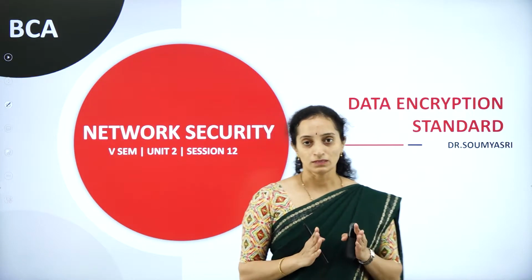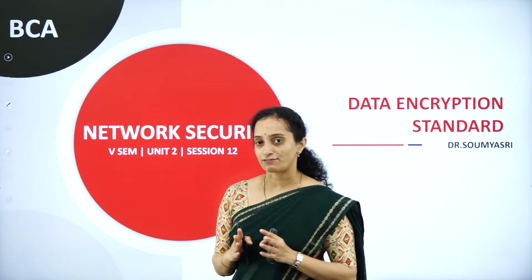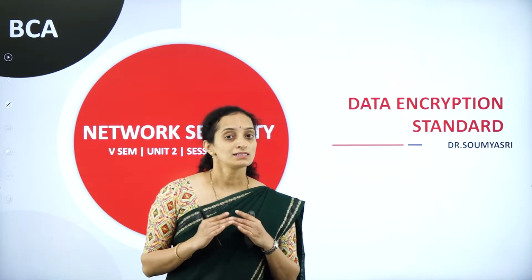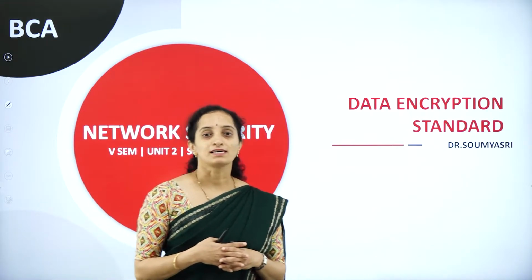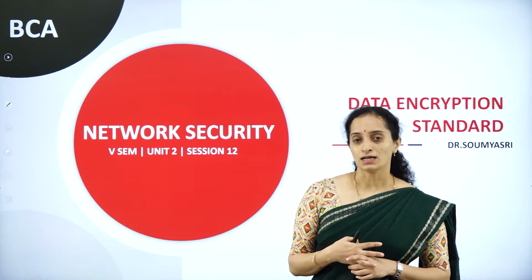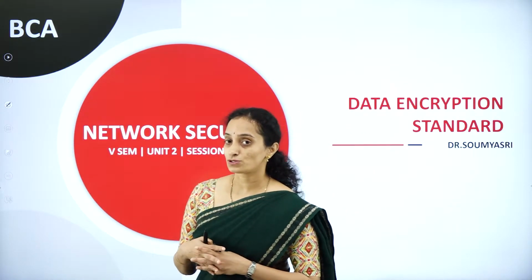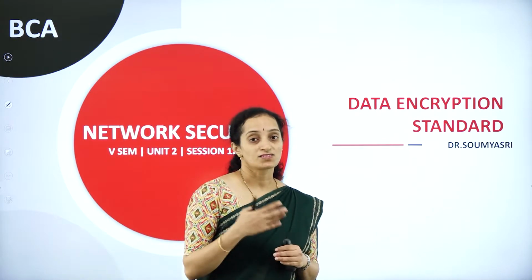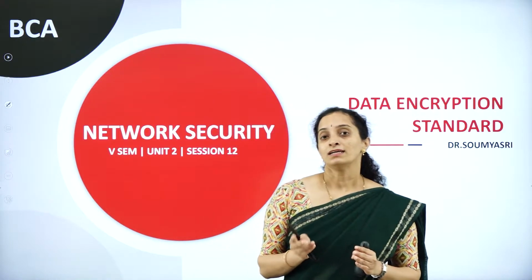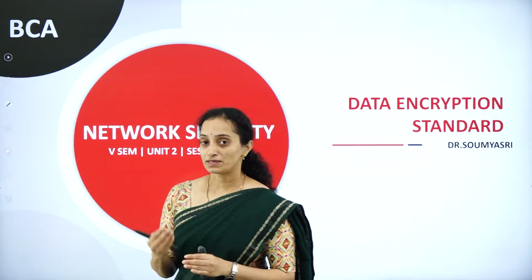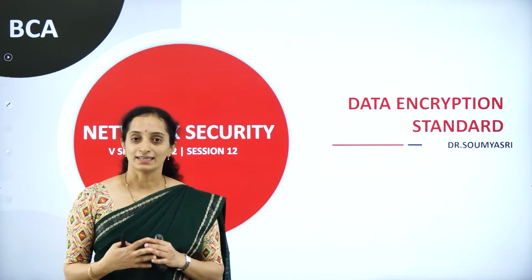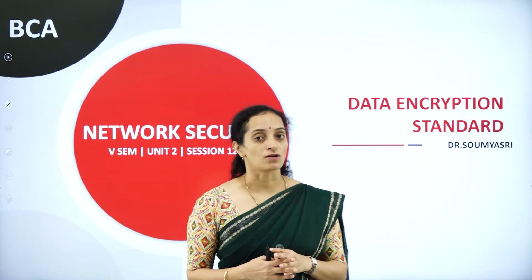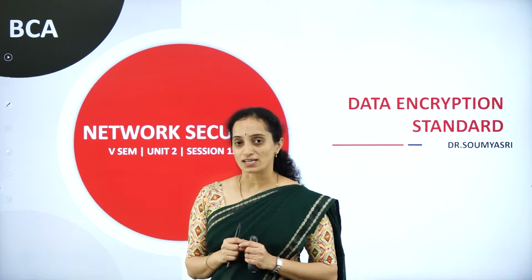Even if you skip the permutations in the cipher method, that is the initial permutation and the final permutation, there is not much difference in the cryptographic procedure. But we don't know why they have introduced this permutation. Maybe to increase the complexity of the cipher method, so that it is a little more difficult for an adversary to decrypt. Alright. So the initial permutation and final permutation are called P boxes, that is permutation boxes.